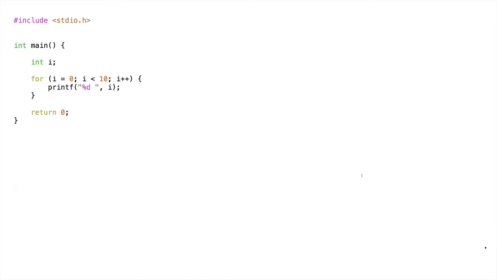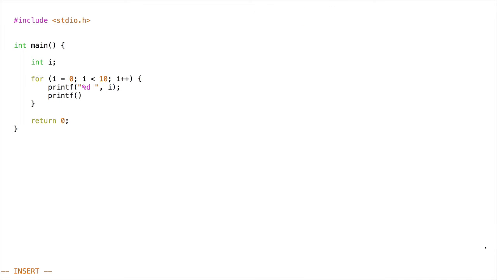As a review, pause the video, read the program, and on a scrap of paper, write your prediction of what will be printed. Have you done that? We get the integers 0 through 9, each separated by one space, and then the prompt printed on the same line. The prompt shows up on the same line because we didn't print any new line characters.